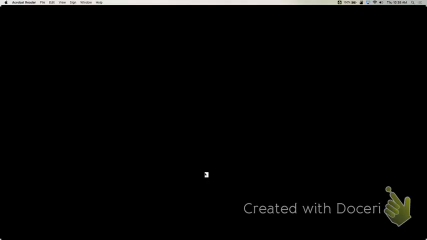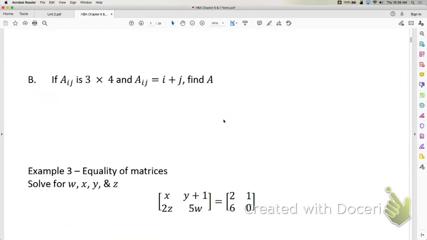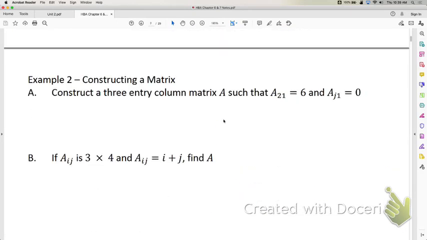using rules. The main part of this today is just learning how to talk about them, which makes life kind of easy. So in part A now, we're going to jump into creating our own matrices given the information that they ask for here. So first, A asks us to construct a 3-entry column matrix. So we just talked about column matrix. What does that mean? Only one column. So I have one column, 3 entry. Means I have 3 spots in it to fill.